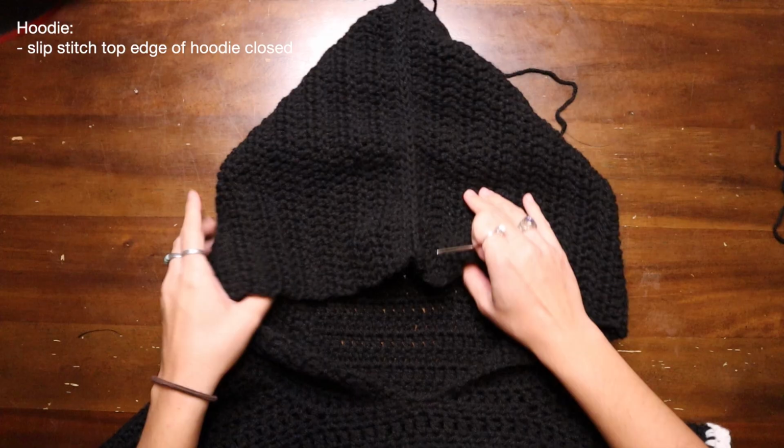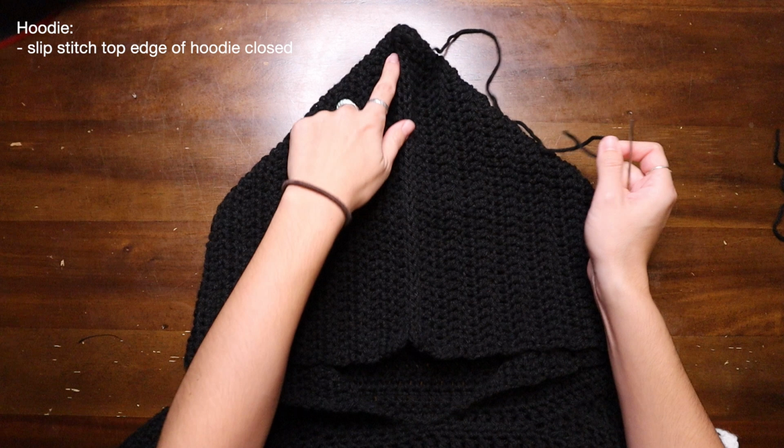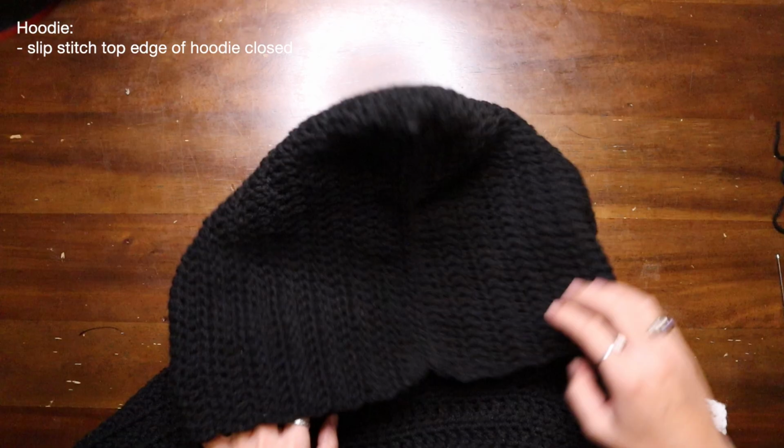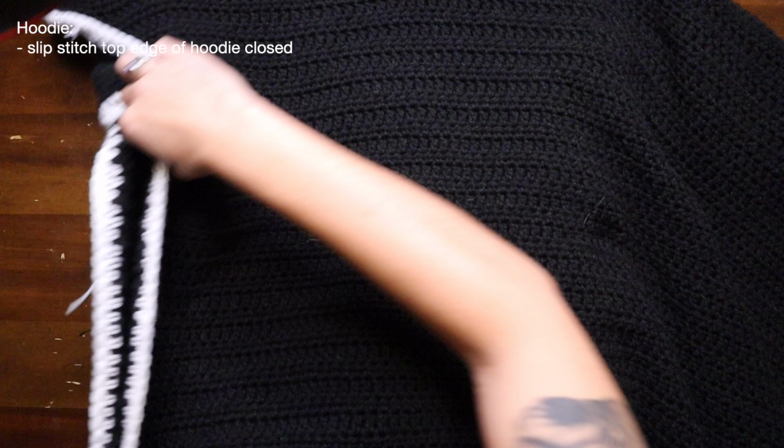All right, so now I have my hoodie all closed off here. You can see I have this middle seam right here, and now I'm just going to weave through my hanging end all along this hidden seam. All right, so now that I have my hoodie all finished, the very last steps to this poncho are to slip stitch together the side of my body panels.